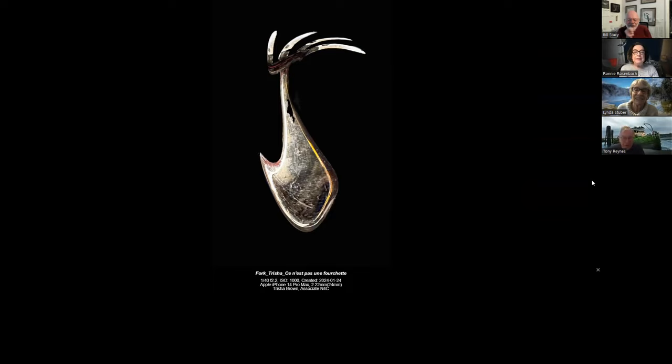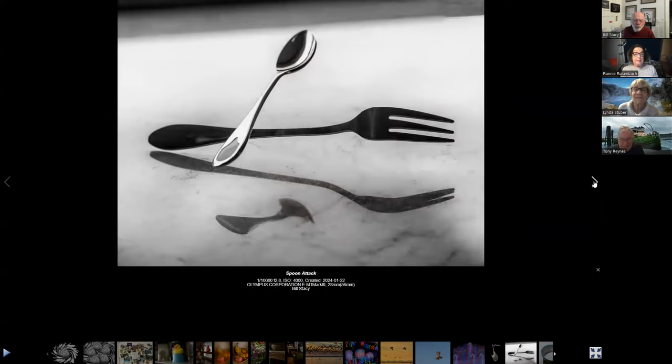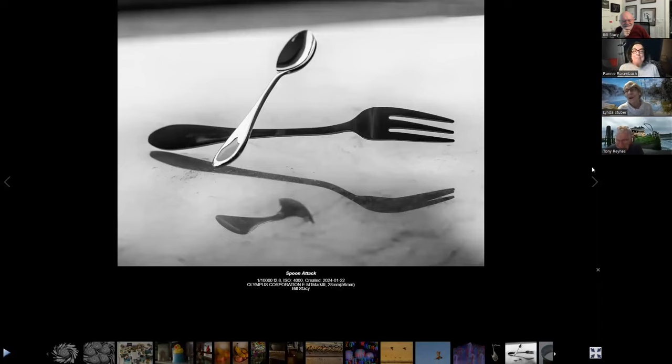That almost looks like a bird. Yeah. Doesn't it? Wow. It's not a fork. You sure? Well, that's what ce n'est pas une fourchette means, I believe. It's a fork wannabe. It's a non-fork. A non-fork, yeah. That's cool. That's my fork. Oh my God, how did you get it to stand on its own? You have to balance them very carefully. It takes hours. I see. Your nose is growing, Bill. No, basically I'm not going to tell you what a fourchette is. It's not a fork. Oh. Okay.